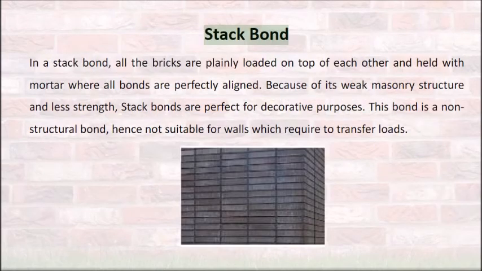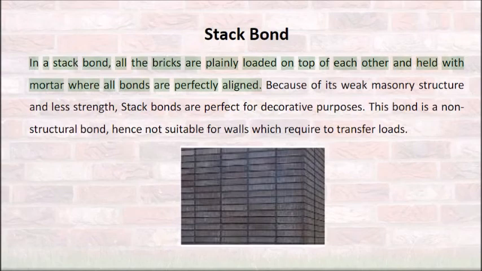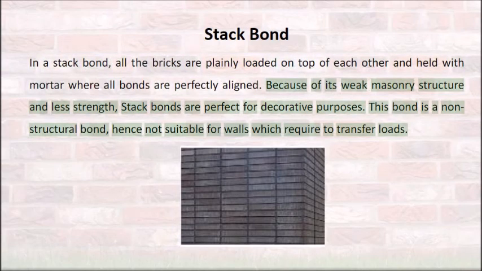Stack bond. In a stack bond, all the bricks are plainly laid on top of each other and held with mortar where all joints are perfectly aligned. Because of its weak masonry structure and less strength, stack bonds are perfect for decorative purposes. This bond is a non-structural bond, hence not suitable for walls which are required to transfer loads.